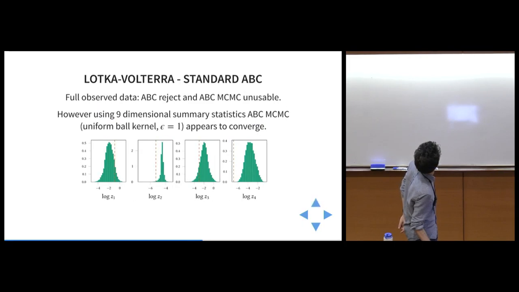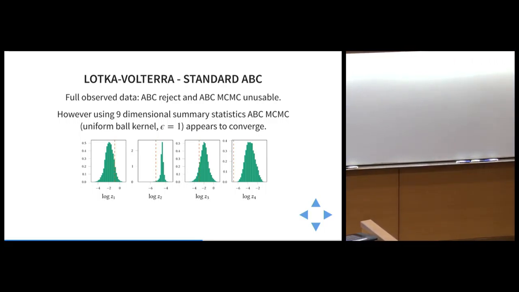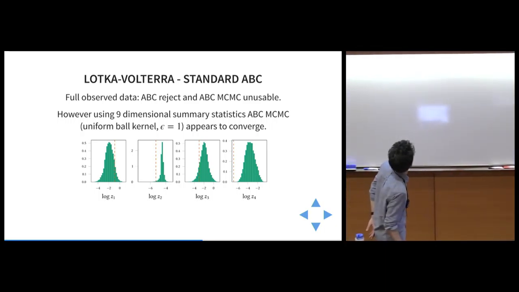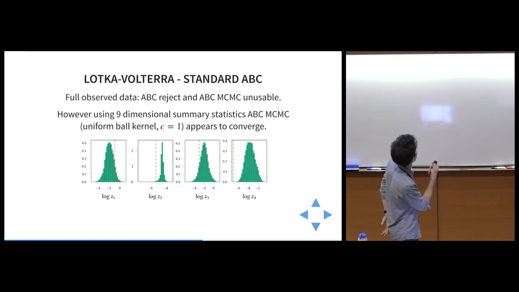So I've got zero time left, so I will finish with just one graph. This is applying to a Lotka-Volterra SDE model, doing parameter inference, first using standard pseudo-marginal ABC MCMC methods, which unsurprisingly you're unable to get to work with the full, I think it's 100 time steps, so 200-dimensional data here. But if you project down to a set of nine summary statistics using things like autocovariances of the time sequences, you can do inference, and you do get some sort of concentration of your posterior around the parameters. In this case, we know the parameters we used to simulate the data, in this kind of trivial toy setting. So there's no guarantee that concentration around the parameters here is what we actually want. We don't have any true sense of what the posterior is, but at least it's reassuring.